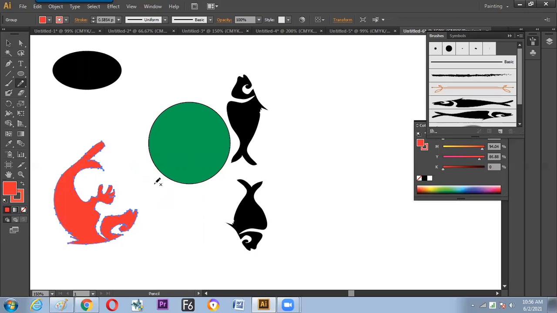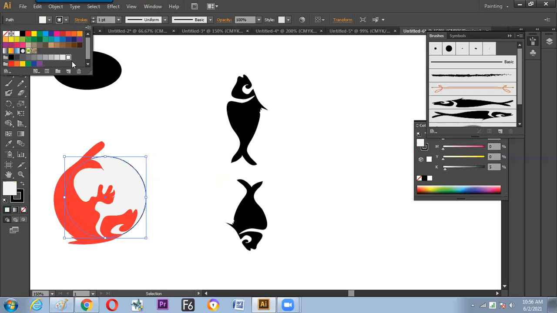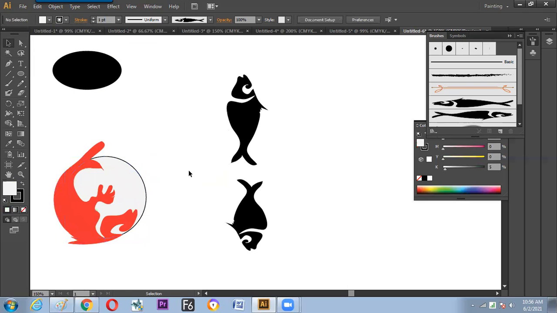Get the fingers. So now we have added some more features, like it is trying to hold the globe, and the globe could be any color, either it may be white in color. So now we have understood how to use the art and scatter brush.